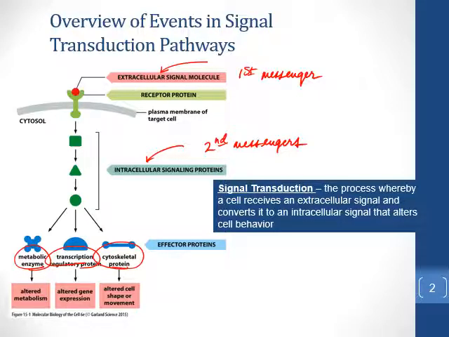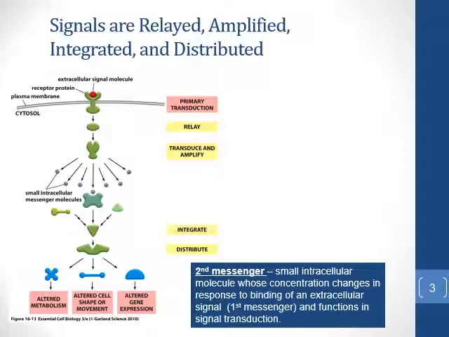Collectively, you can refer to the proteins that are affected by these intracellular signals as effector proteins. So that's just really a general term, an umbrella term, if you will, that describes all the proteins that are affected by these second messengers. Signal transduction is the process whereby a cell receives this extracellular signal and converts it to an intracellular signal. That's why these are called signal transduction pathways as well, because really what we're going to do is transduce that extracellular signal into an intracellular signal. So that's really what this whole series of lectures is about.